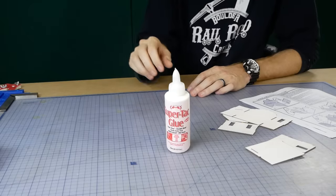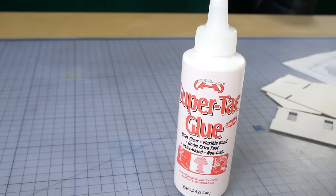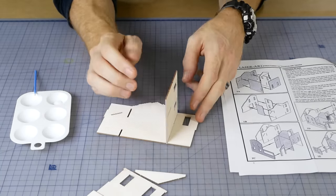The glue of choice for me is Helmar Super Tack Glue, mainly because it's strong and dries very fast. You can see here how quickly it grabs. I give each wall a couple of minutes to dry before moving on to the next piece.